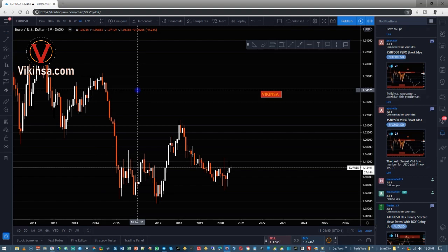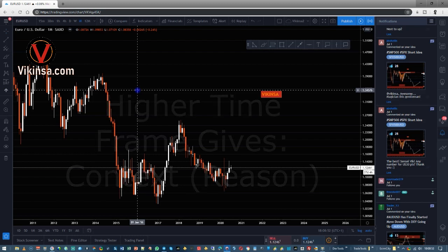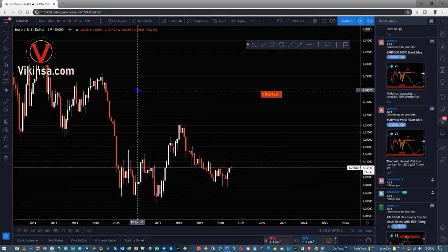Any kind of opportunity that you're looking at to trade in the market has two factors to it. One is context, the other one is called execution. Context is the reason why you want to enter the market. If you're looking for a long opportunity on EURUSD or a short opportunity on any other pair, you need a reason why you want to do that, and that reason must come from higher time frame, and that's why we should be performing multi-time frame analysis.